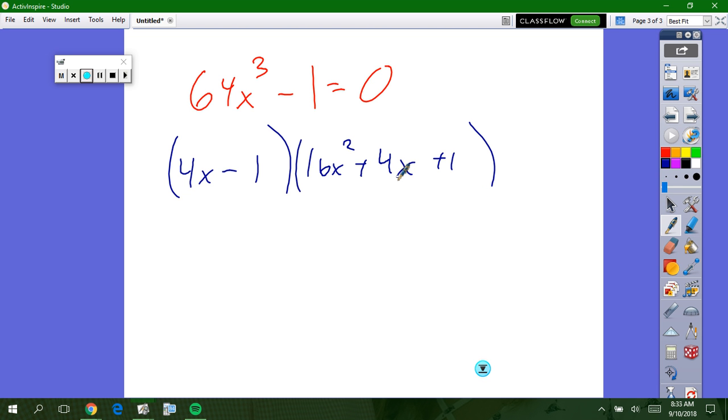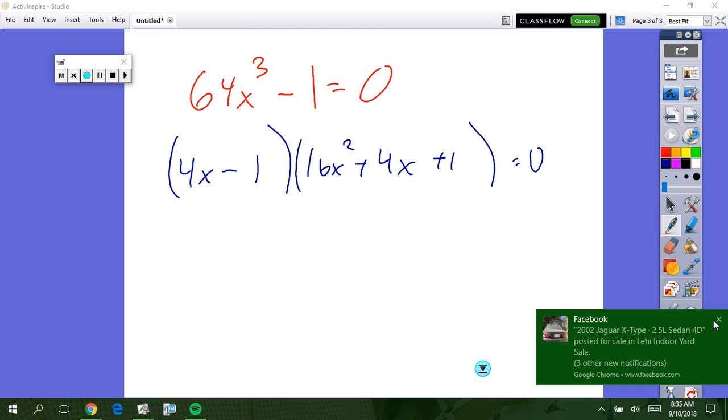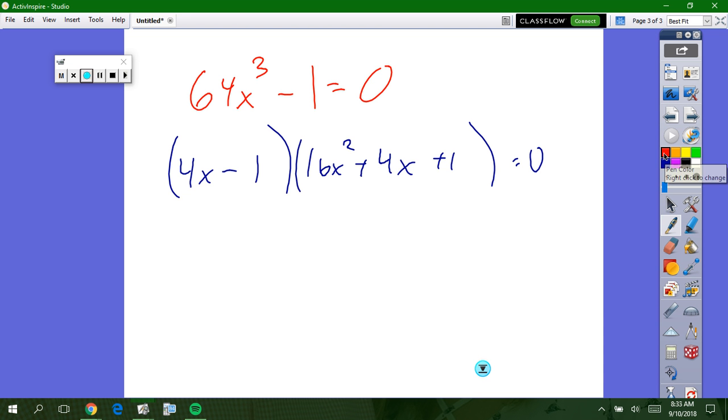Okay? Any questions on that? You've got to memorize this. If you don't, you're going to get messed up. Okay? It's worth some points. I'm telling you right now. Know it. Okay? Can't forget about it. You've got to do it. So what's the value that makes this 0?